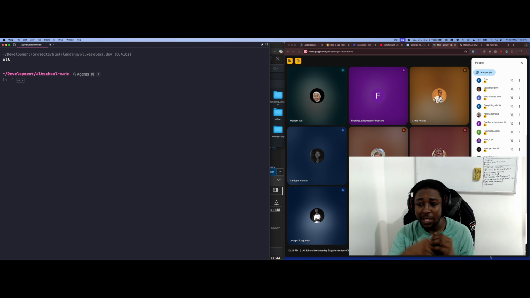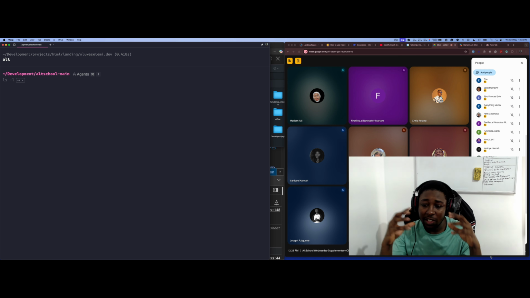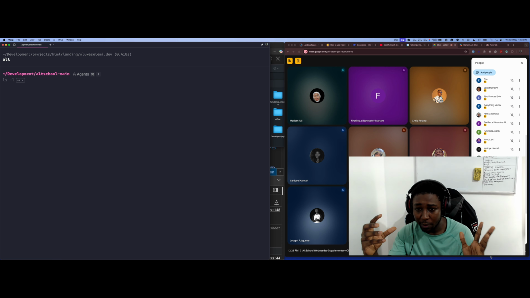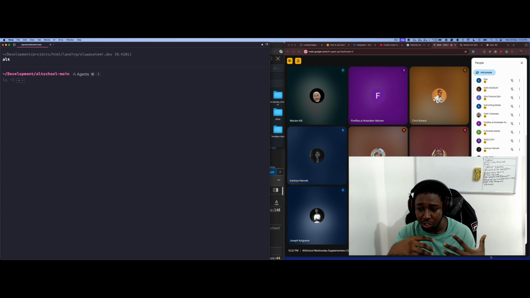And Vite has a server and a client interface. The server is that it creates a server for us, and we don't have to use Live Server inside our VS Code anymore. Am I communicating? You do not have to use your Live Server in your VS Code. You have to use the server that Vite creates for us. And Vite serves this server on what? Port 5173. And if you are previewing, on 4173.